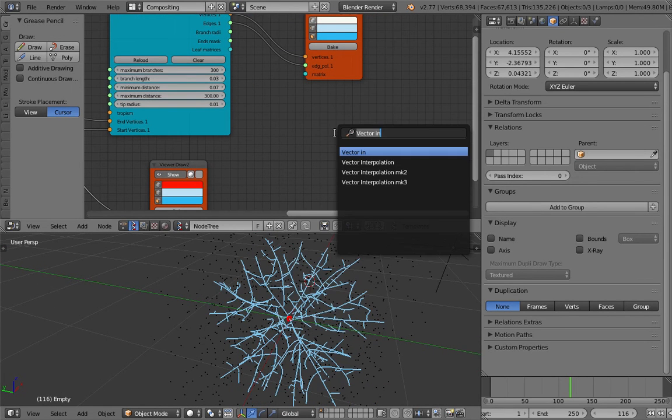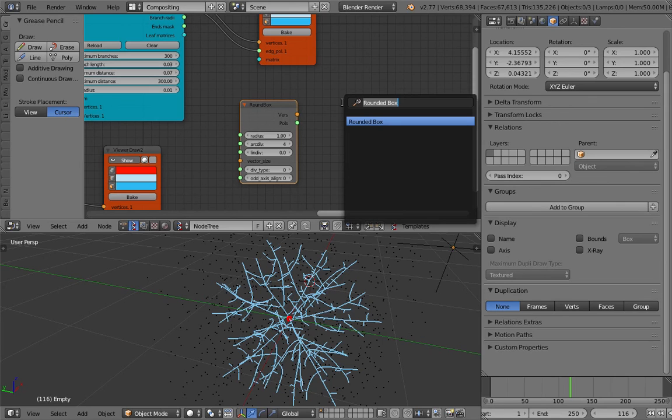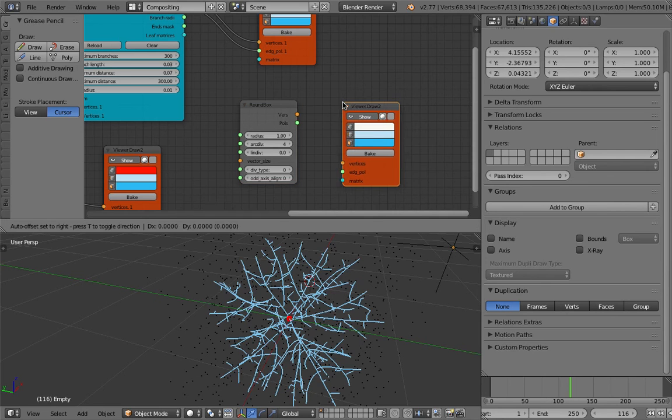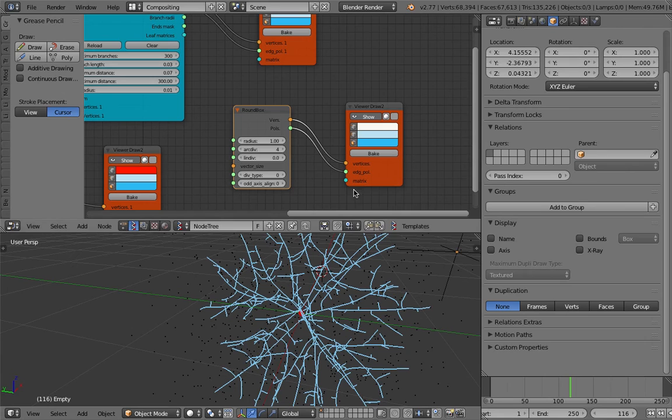We can try just using sphere, for example, but sphere can be heavy, so rounded box may be pretty good. Let's try to see the output. So rounded box.